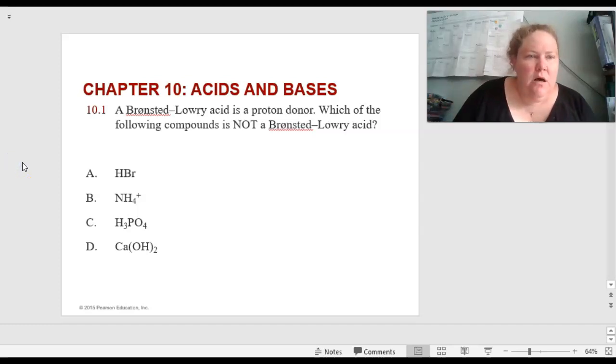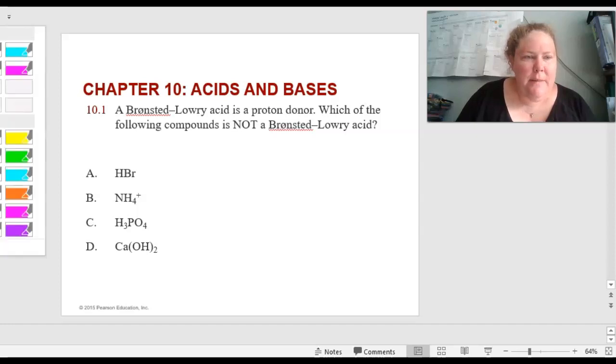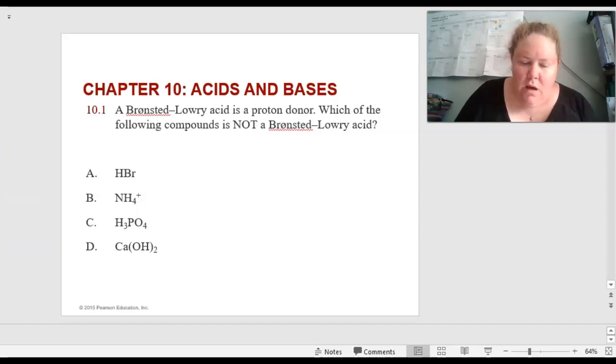There we go. Okay, so just to remember by definition, water is a base, the conjugate base is left over after the proton has left. Sorry, let me back up. When we're talking about answer A, which is not the correct answer, the water is going to be a base. So the conjugate base is left over after the proton is lost. So HBr is going to turn into Br minus, right?